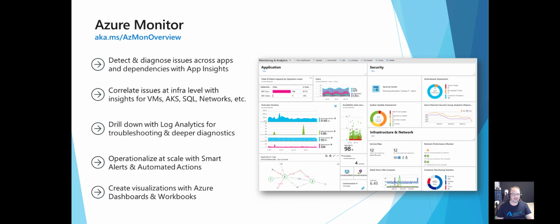So, Azure Monitor. Azure Monitor helps you maximize the availability and performance of your applications and services. It delivers a comprehensive solution for collecting, analyzing, and acting on telemetry from your cloud and even on-premises environments. This information helps you understand how your applications are performing and proactively identify any issues affecting them and the resources that they depend on. Azure Monitor is essentially the glue that holds your services together and gives you that single pane of glass visibility of your workloads that you need to run things efficiently.